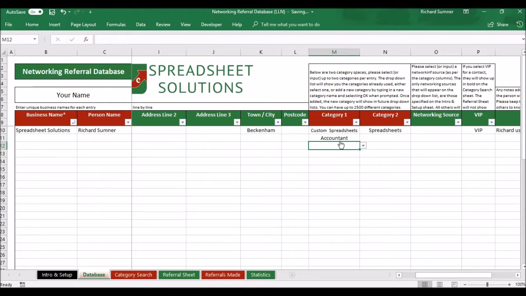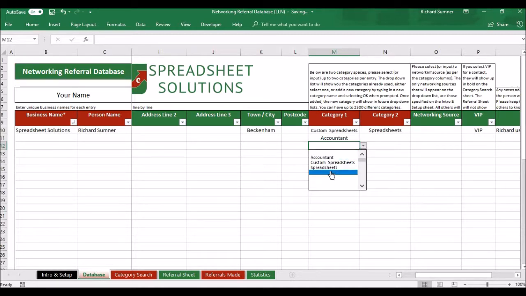So as you go along, you can add new categories on by just typing them in. But if you've already got a category that fits that person, you use the one that fits, because then if you've got 10 accountants and all 10 of them are down as accountants and you select accountants, you'll find all 10. If you've got 10 accountants and 5 of them are listed as accountant and 5 are listed as accounts, and you search for accountant, you'll only find 5.